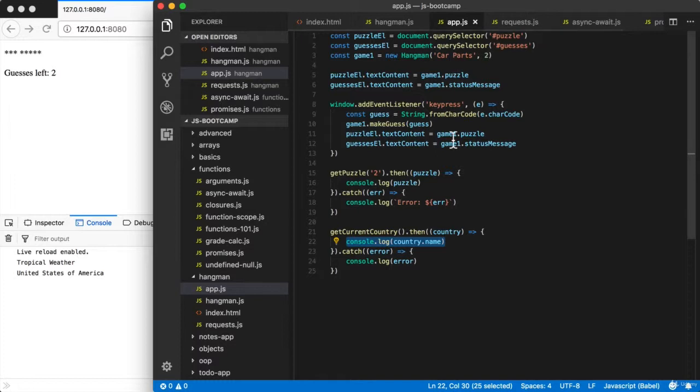And that's where we're going to stop learning new features for asynchronous programming in JavaScript. We covered quite a bit in this section, and what I want to do for the rest of the section, just the next video or two, is actually wire this up with the Hangman game. So we're going to actually get the puzzle and pass that to new Hangman, and we're also going to add a way for the user to reset and fetch a new puzzle using the new one instead. I'm excited to actually integrate this into our application as a whole, so let's go ahead and jump right into the next video where we get that done.